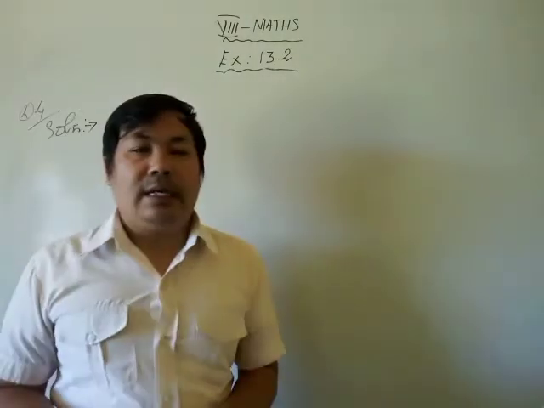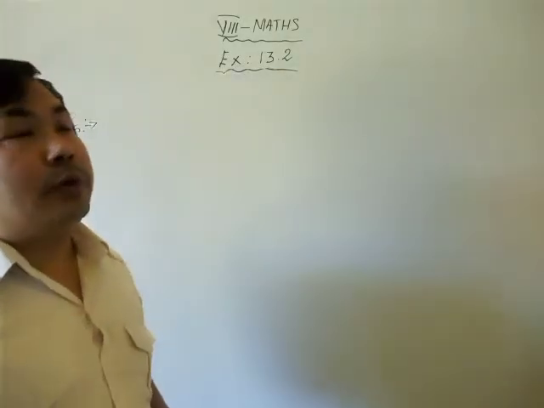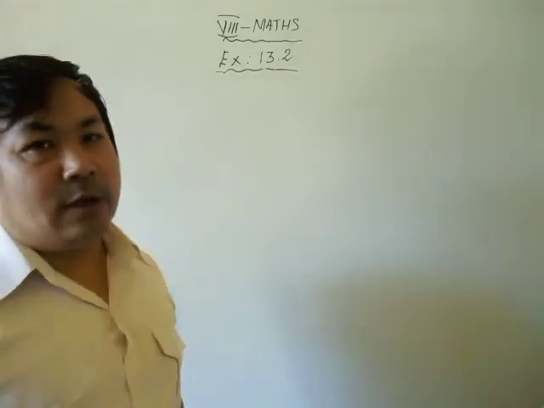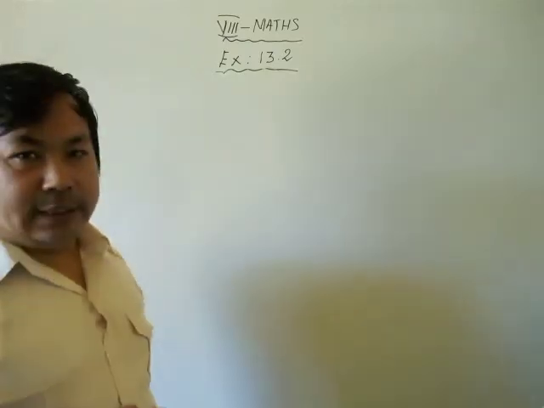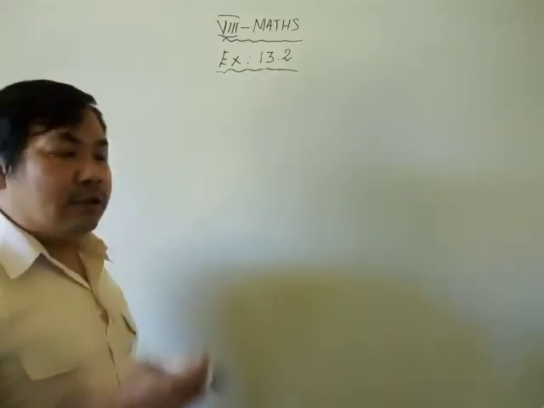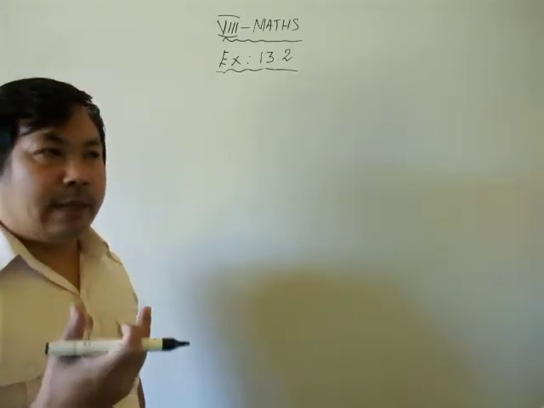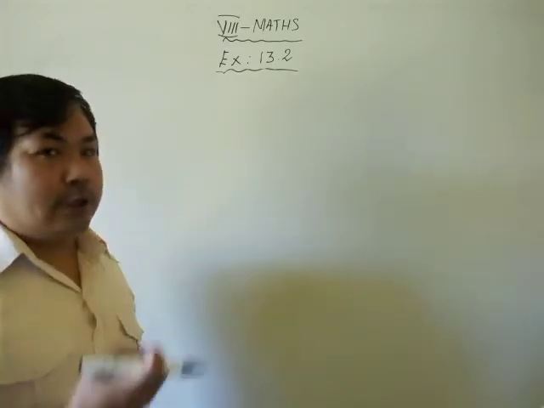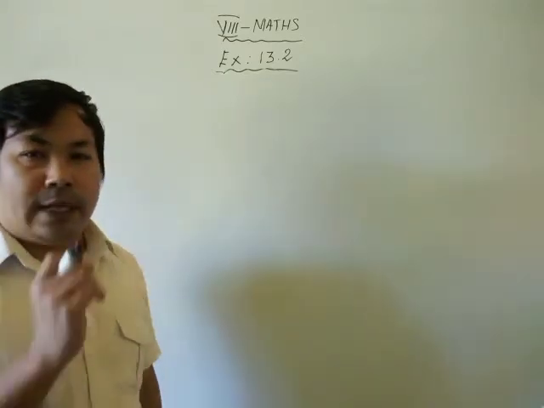So my dear students, we have exercise 13.2. Question numbers 1, 2, 3 are logical questions only, and they are very simple. I think you can find the solution by yourself. Just keep on trying them for your practice. I want to leave questions 1 to 3 for you, and I will start from question number 4.